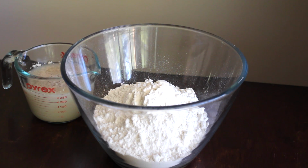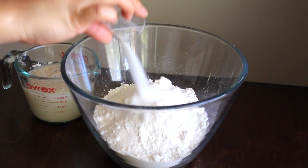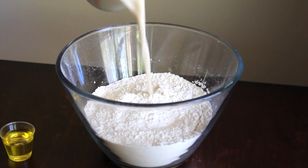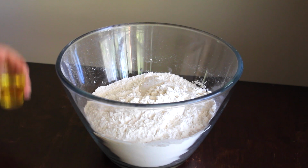In my large bowl, I just have some unbleached flour. That just means that it's regular all-purpose, but it hasn't been chemically bleached or altered. And I'm going to add to that my sugar and my salt to balance things out. And I want to give everything a quick whisk. Now in go my water and yeast, just into that big bowl there, and some grapeseed oil.